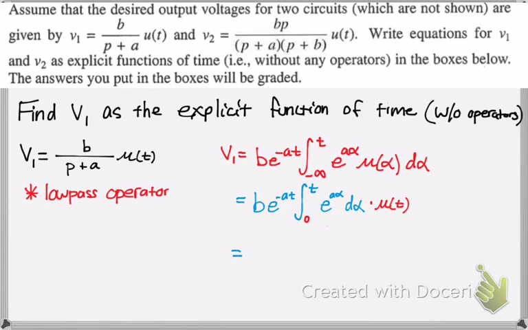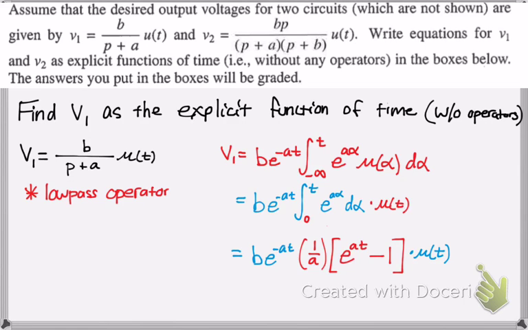So next, all you got to do is evaluate the integral. So what is the integral of e to the a alpha? Well, that's 1 over a times itself, right? But it's evaluated from 0 to t, so e to the a alpha would just be e to the a t. But remember the fundamental theorem of calculus, f of b minus f of a. So we did f of b, now minus f of a is 0. So minus 1, because e to the 0 is 1, times the step function which we have there.